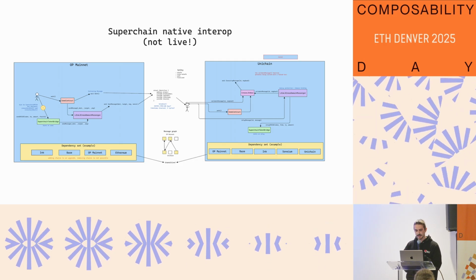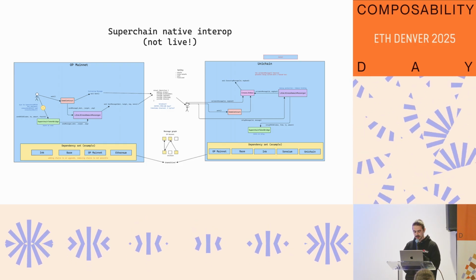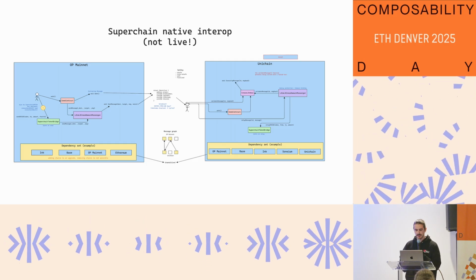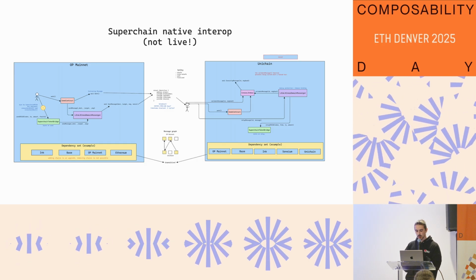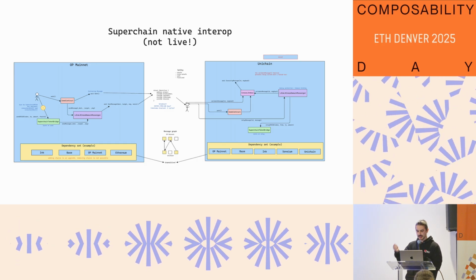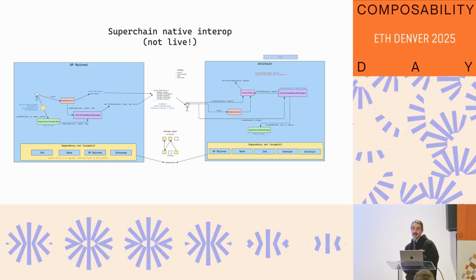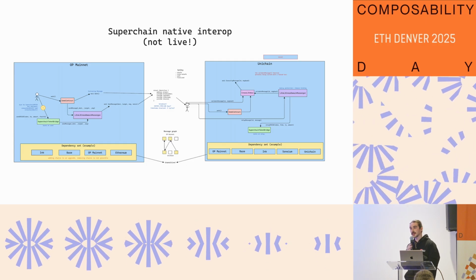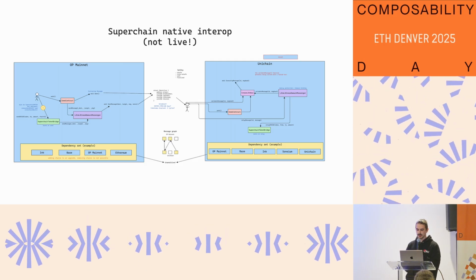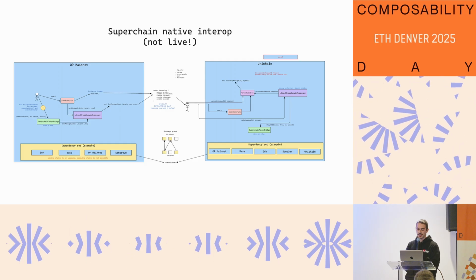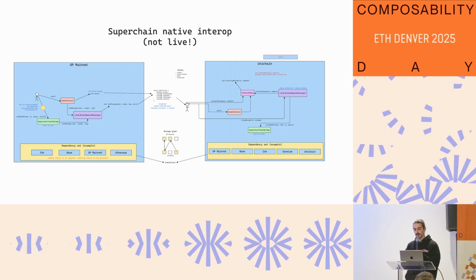And I really liked the talks before about dependencies of confirmations, because the same thing is happening here. So the question is, when can another chain accept and run an executing message? You can do this only if you're sure that the other chain will eventually include an initiating message. So you could use pre-confirmations, so before the data is posted on L1. But if this chain reorgs, your executing message will not be valid, which means that your block will be considered invalid and the chain will reorg. You don't want to reorg, so you will accept pre-confirmations only from the chains that you trust. If you don't trust them, you might wait for finality, which means that you will wait 10 plus minutes before including an executing message.